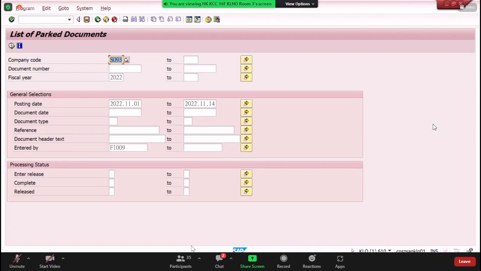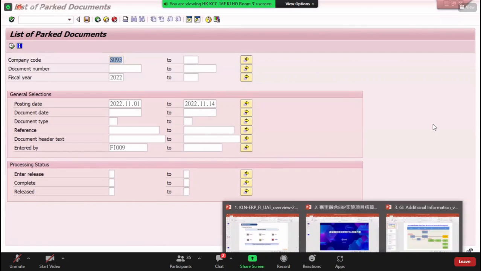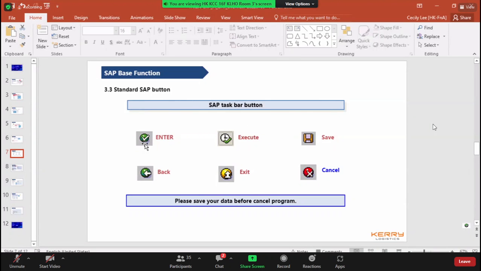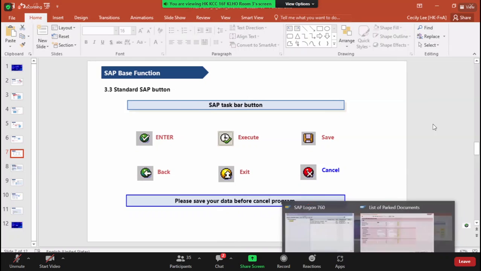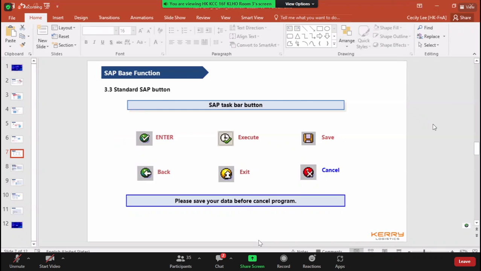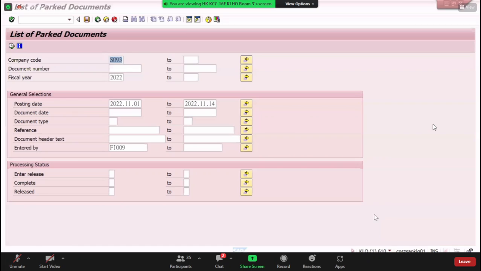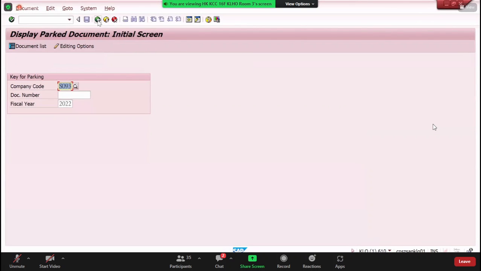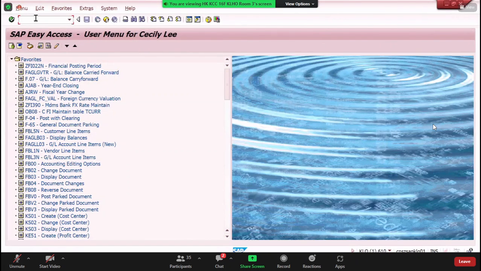This means when you have completed keying in information in the form, you should click the execute button to perform the task, not directly click the enter button. So what's the difference between the execute button and the enter button? If you are going to fill in a form with information, then you should click the execute button. And then exit and back. Here, this is the exit button, and this is the back button. Go back to the previous page.